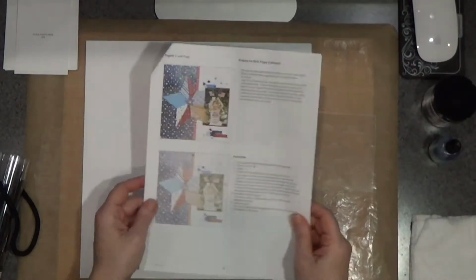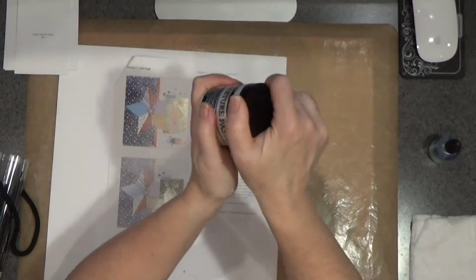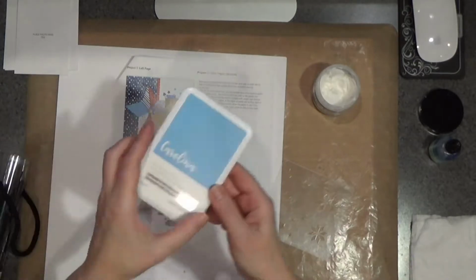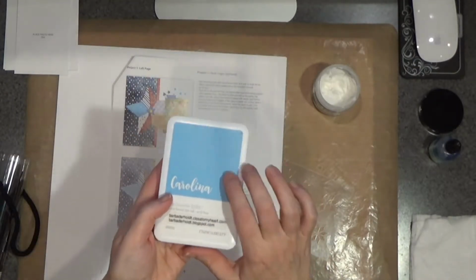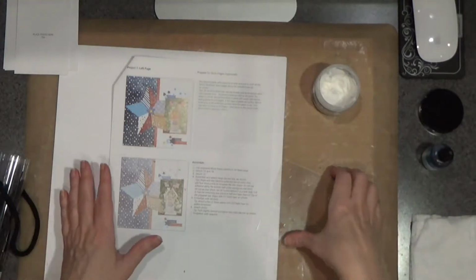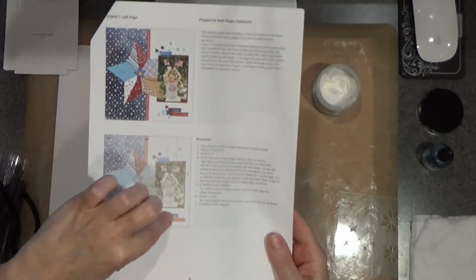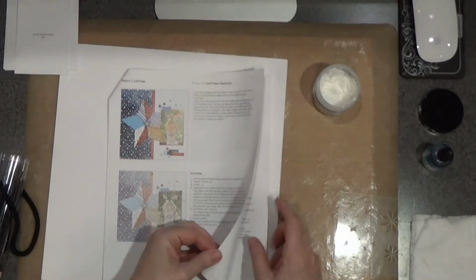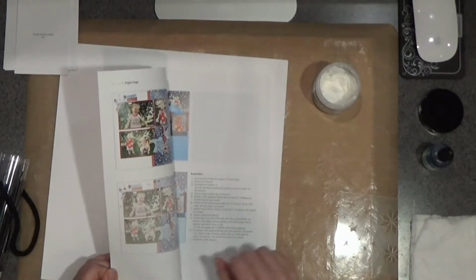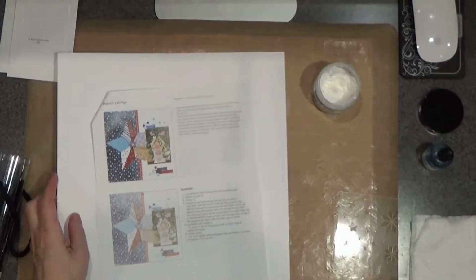What it wants you to do is take the little stencil that comes as part of the workshop, some texture paste, and it wants you to use Carolina reinker. I have a Carolina pad, but I don't have the reinker. I do have Bluebird, and I'm going to give Bluebird a go. What it's asking you to do is to take your stencil and put a little bit of that texture paste on your layout. And you do it on both of the layouts. So I'm going to do the first page. See how that goes.